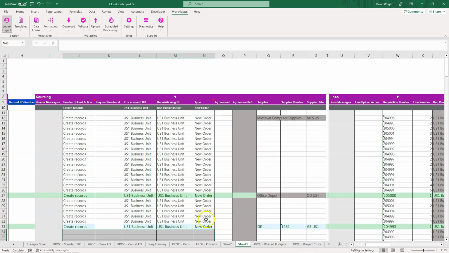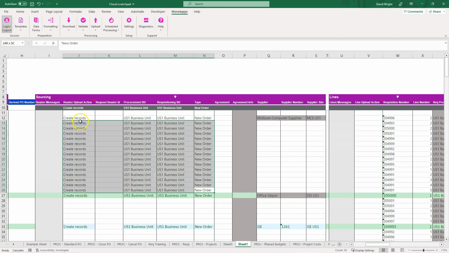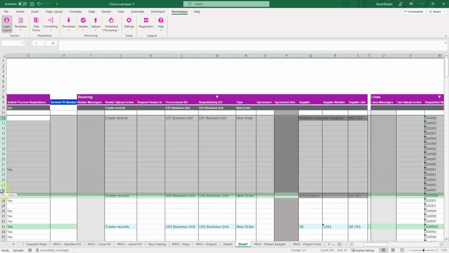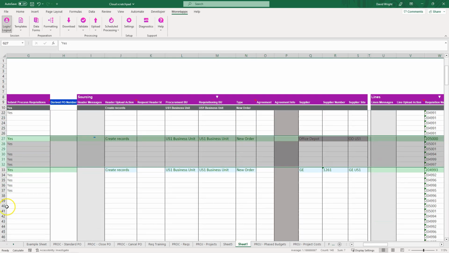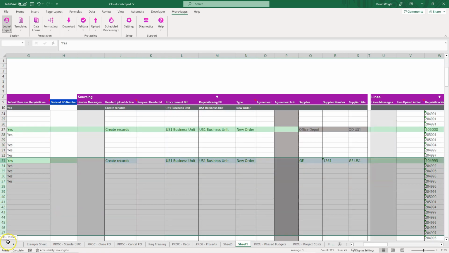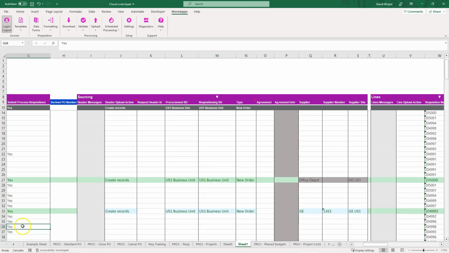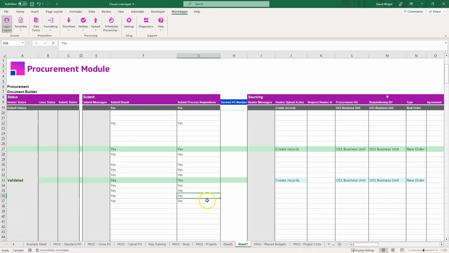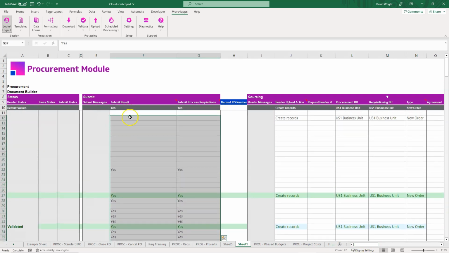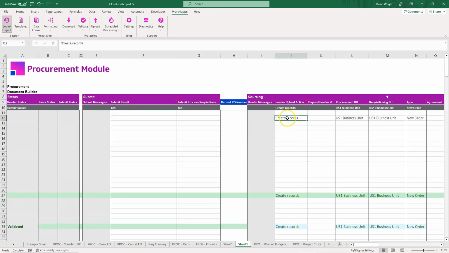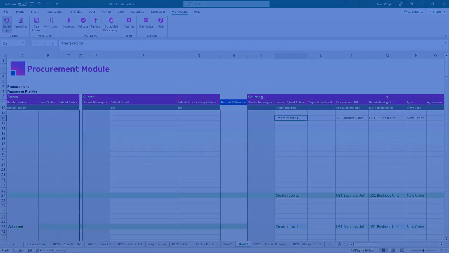Finally, I have to clear out the other header records. Each time you have a header record like this, it will create another purchase order. So technically, I can create a whole lot of purchase orders for each line. But in this case, we want to separate them into 3 purchase orders. I'll clear out the submit records because those will default automatically from the top. My requisition data is ready to load into purchase orders.